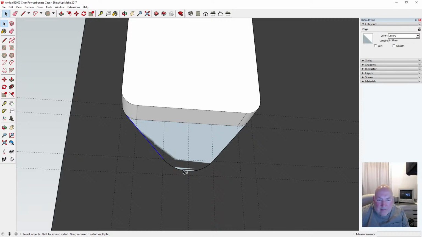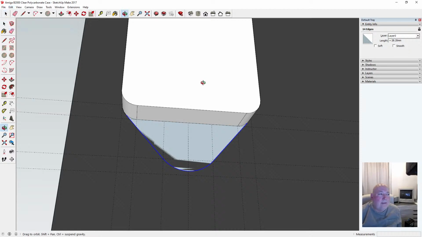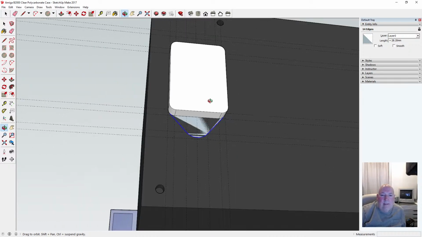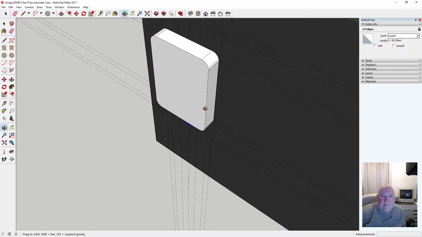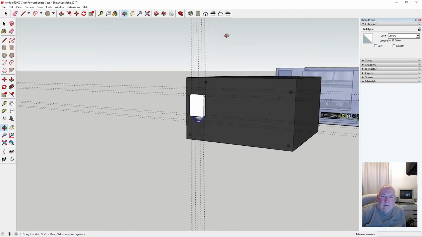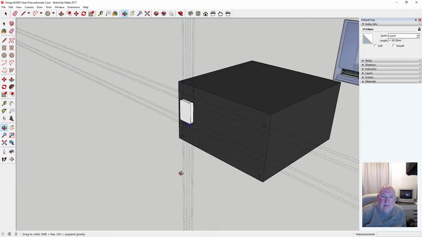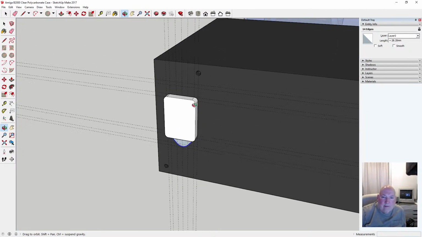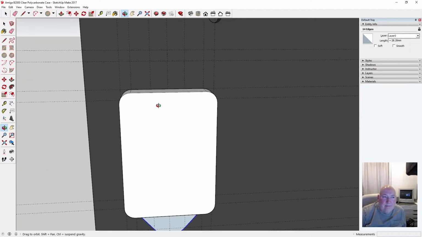Okay, so we'll copy that. Let's turn it round. Oh, come on, you can do it. How do I spin this round? Can't get it round, so we'll just draw it again. Why not?